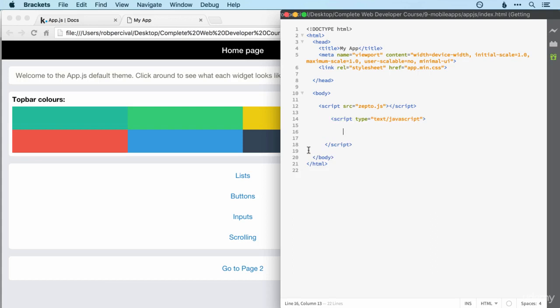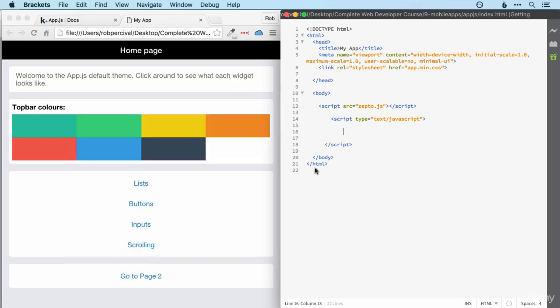Alright, so the first thing that you should do before using local storage is check that the browser supports it, because some browsers don't, and you don't want to be assuming that your user's browser does and then have your app not work properly. So we check that it works using if and then typeof, and then we look at the storage variable, and if that's not equal to undefined, then we're good to go. So for now we'll just alert local storage is go.